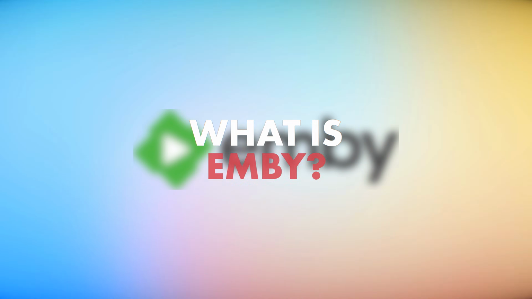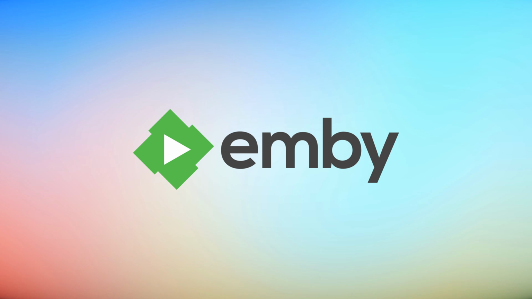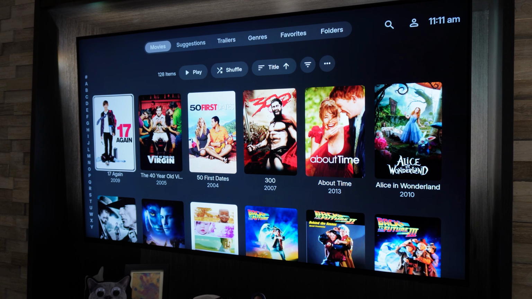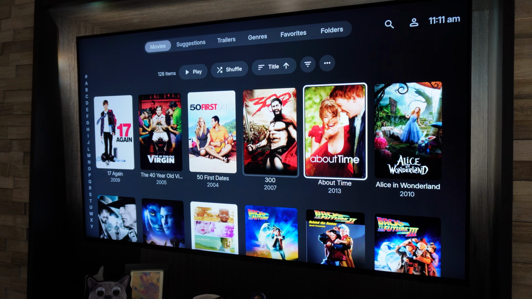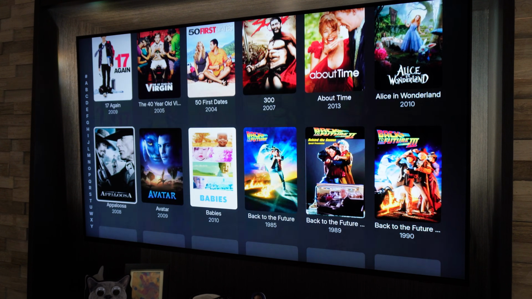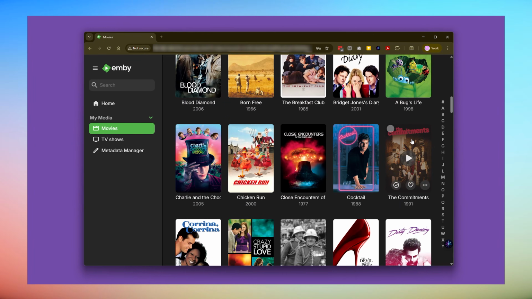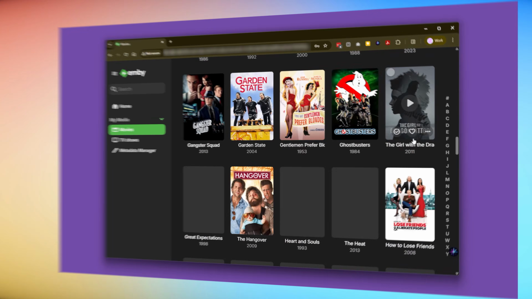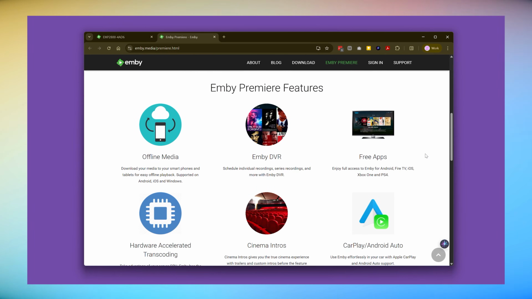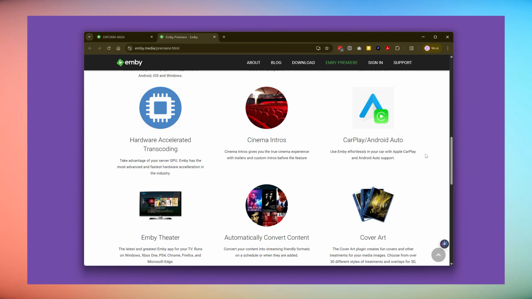Emby, previously known as Media Browser, functions as a media server. Its purpose is to manage, play and stream audio and video content to various devices, like Plex and Jellyfin. However, unlike Jellyfin, it's a proprietary solution, which means it's not open sourced and community maintained. While it has free features, Emby's key features require a subscription to access. Premium features include being able to utilize hardware transcoding on your NAS, mobile downloads, DVR and live TV features, plus the ability to skip intros for TV shows.